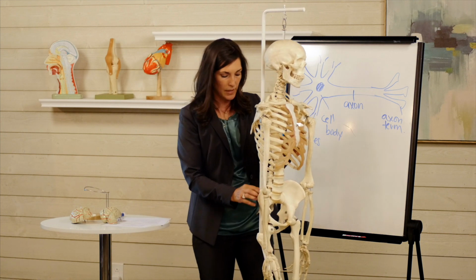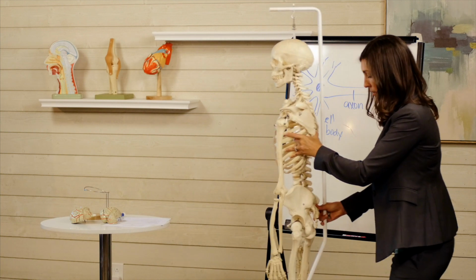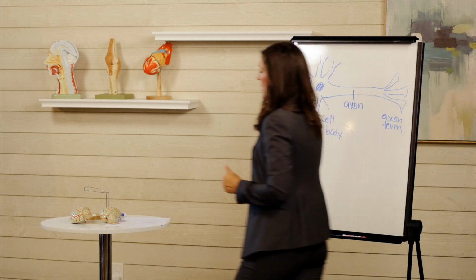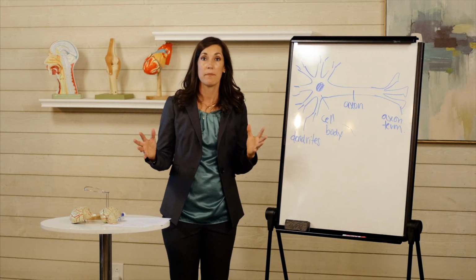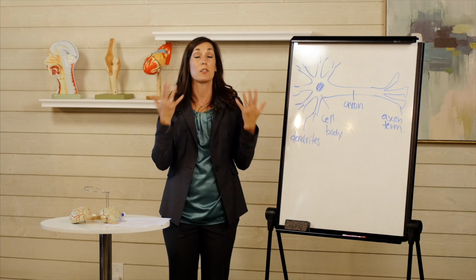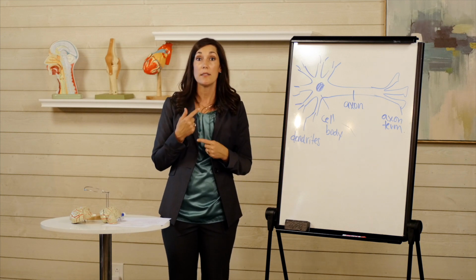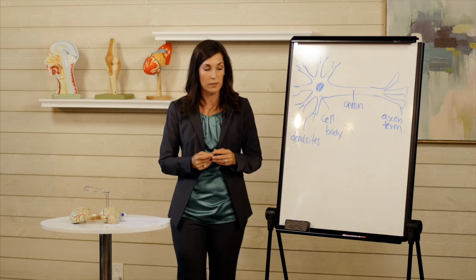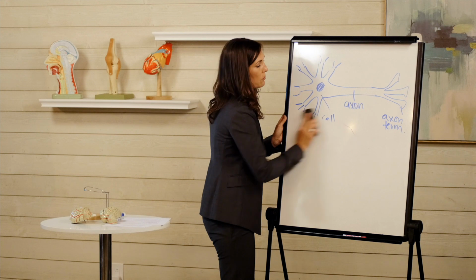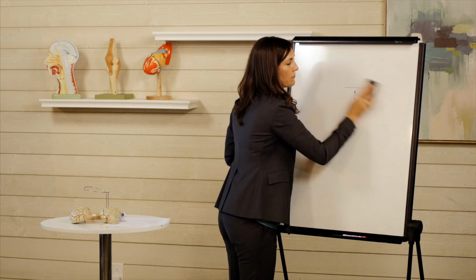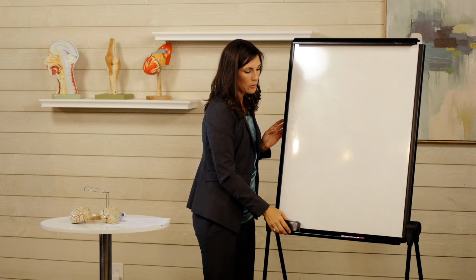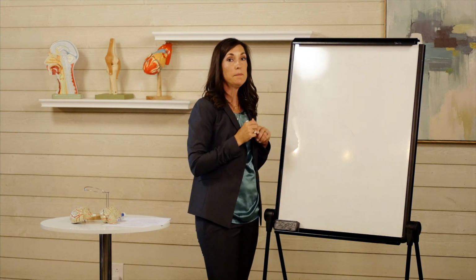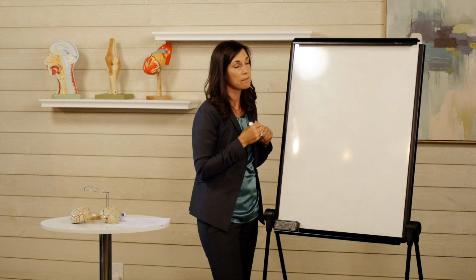Cranial nerves come off of the brain itself, but they're headed out peripherally. So they're going to affect things like muscles of facial expression, taste buds. They even go down into your abdomen and aid with some of the digestion and other functions along there. So I'm going to erase this neuron, and I am going to give you a mnemonic device to help you remember cranial nerves.